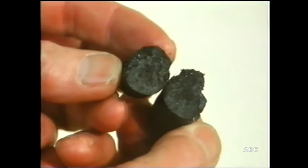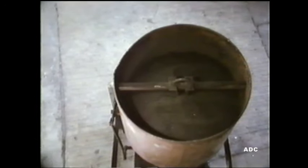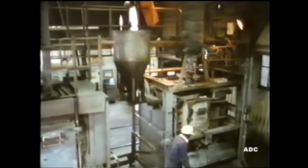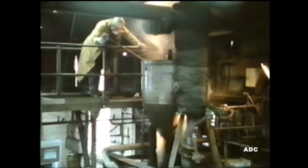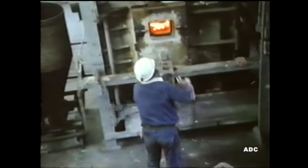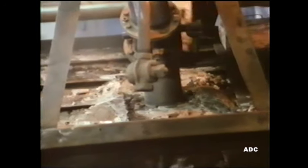In the school laboratory, you can easily make coke on a very small scale, using a test tube and Bunsen burner. At CRE, where they do a lot of work on coke, they make it on a rather bigger scale, in a small version of an industrial coke oven. Here's some finely divided coal, ready to go into the coke oven. It's loaded into the top of the oven. This experimental oven is heated by electrical elements built into its side walls. Industrially, the gas made from the coal is used to heat the oven.